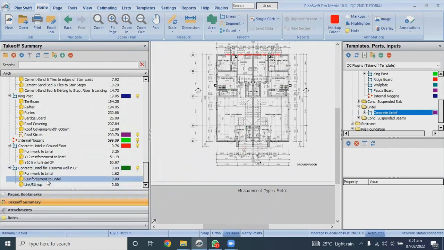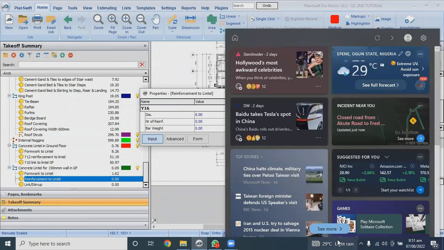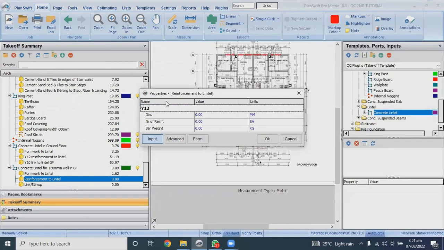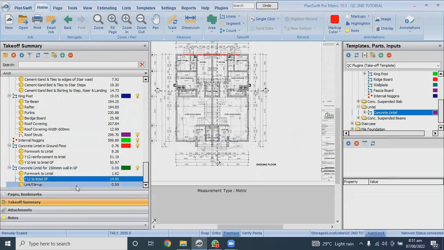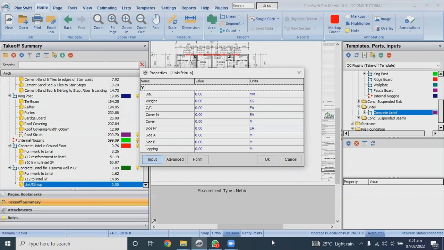So this is it. Reinforcement to lintel, Y12 I mean, ground floor. You do the same as I did for the 225 mm lintel. Like that, top link. Y10 link to lintel ground floor.